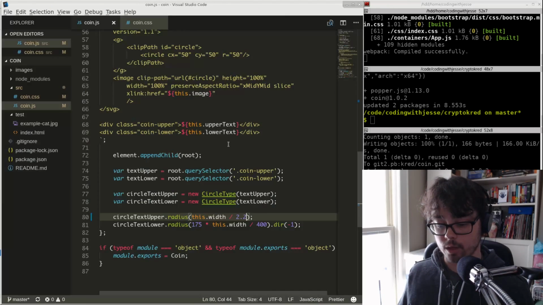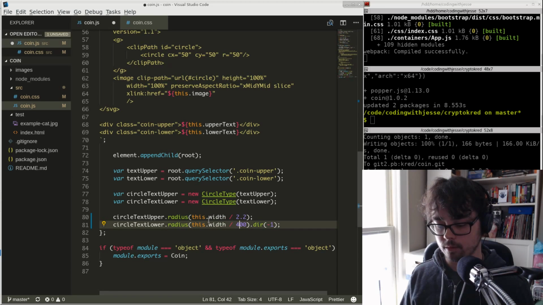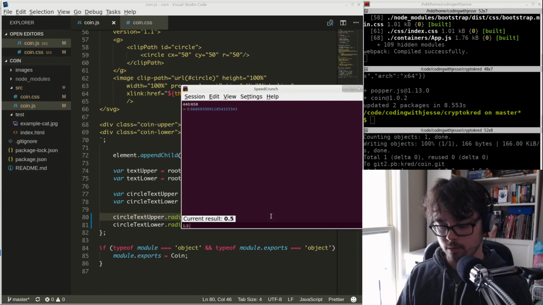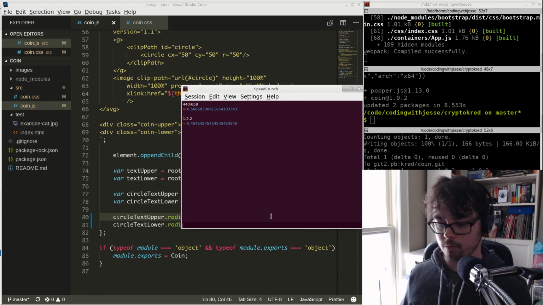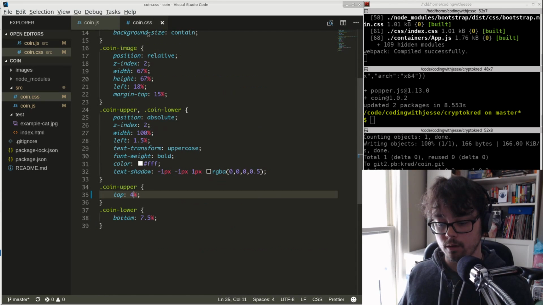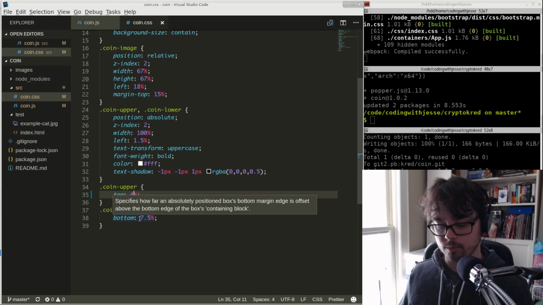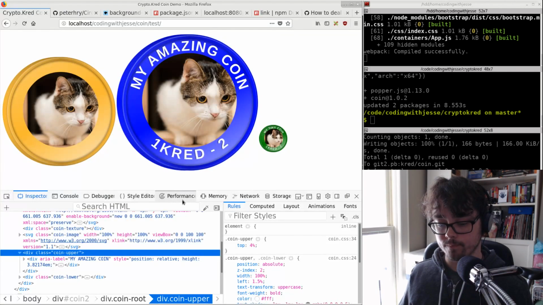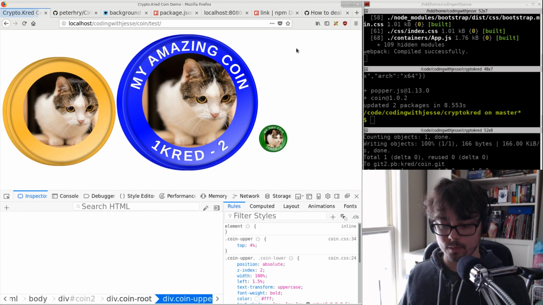And the bottom should have the same radius. Divided by 2.2 probably is a better multiplication number. 1 divided by 2.2 is not better. 4 or 5. Bottom. So if I went down there, I want to go down there probably too. 1%. Looks pretty cool.